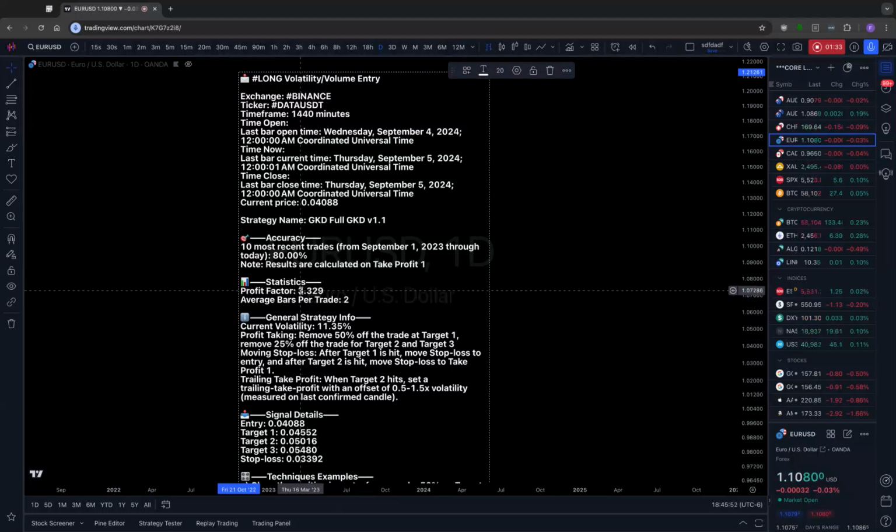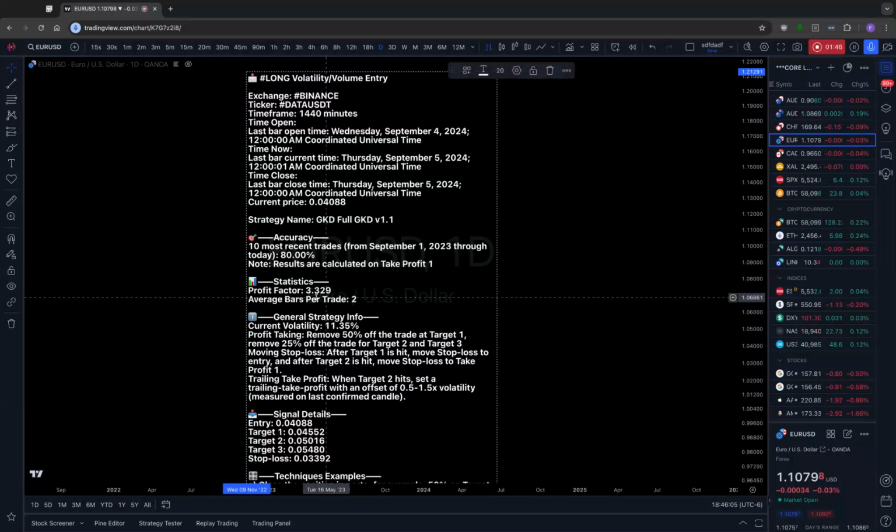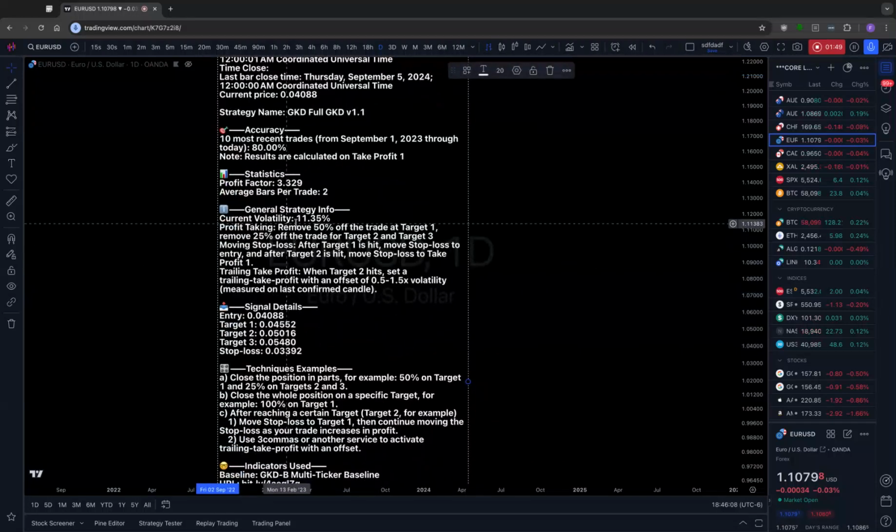None of this has anything to do with trading on margin or anything like that. This is just raw, no margin whatsoever. Average bars per trade, that means the average trade took 2 days. Volatility, 11.35%. That's just based on ATR or average true range. So on average, price moves about 11%, but this is only based on the last 15 days. So if you were to take this volatility and test it over year range, it might be a little more accurate, but we're only concerned with the 15 days. That's what we're dealing with.